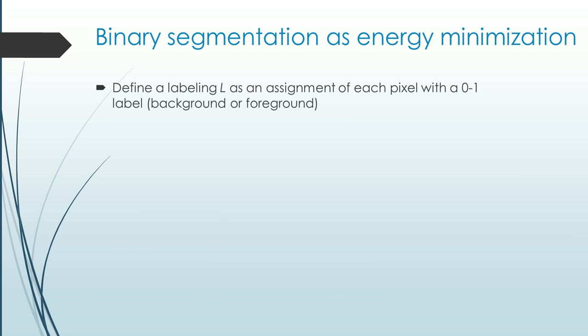In order to do this, we're going to be using a method that is called energy minimization, and we do this by first defining the label, as we already defined the label when we performed the strokes. So we also want to define this label to be able to classify each pixel as either 0 or 1, depending on whether it's background or foreground.